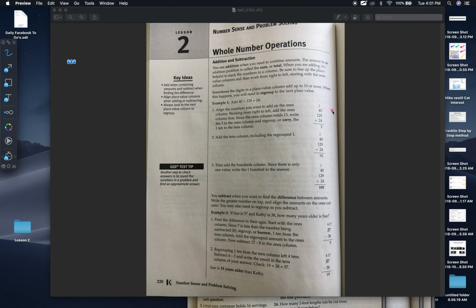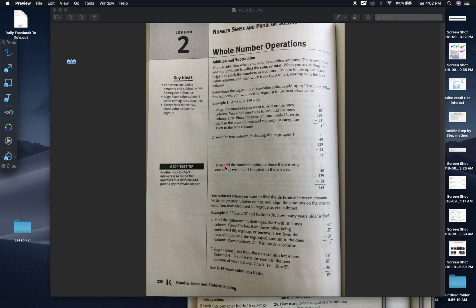Then we'll do the same thing. 2 plus 2 is 4, plus 4 is 8, plus 1 is 9. As you can see, that's what they did here. They put a 9 there. Now we have one column left to add. Since there's only one digit, we just bring that one down. If there was another one, we would add the 2, then bring it down. Since this is in the hundreds column, which is 3 spaces over, that's why it would be in the hundreds column here, which is 3 spaces over.